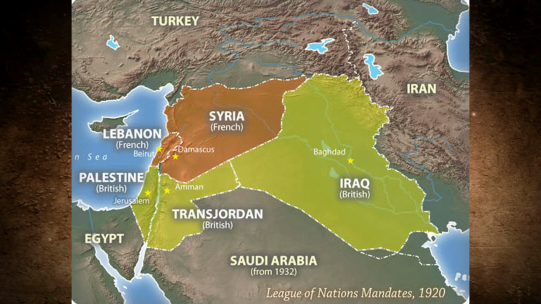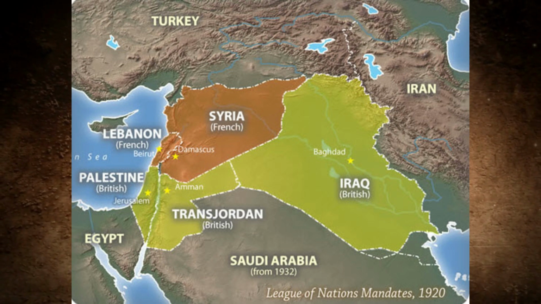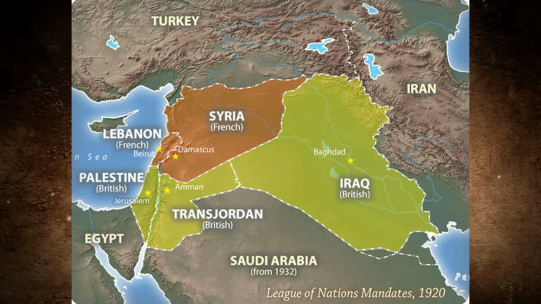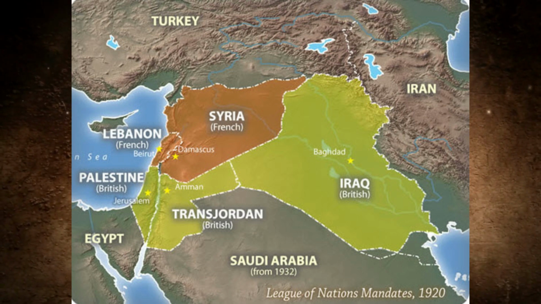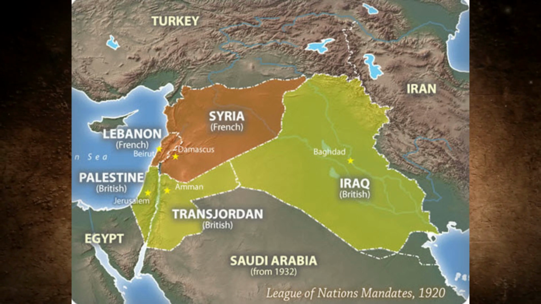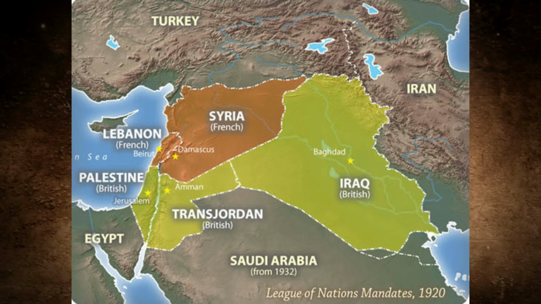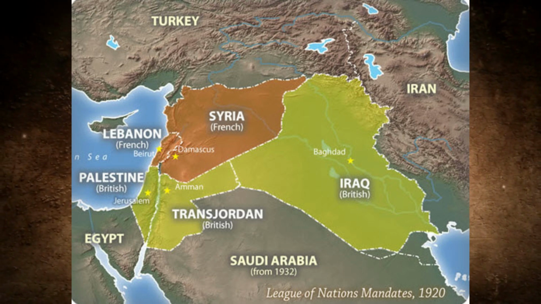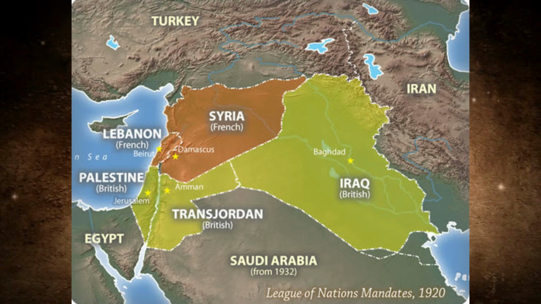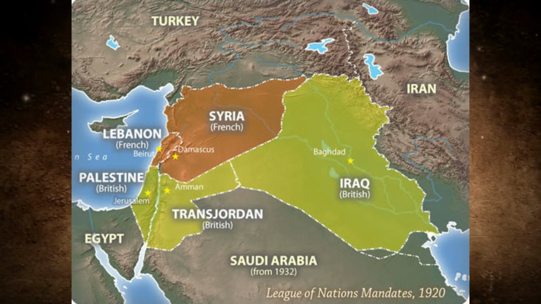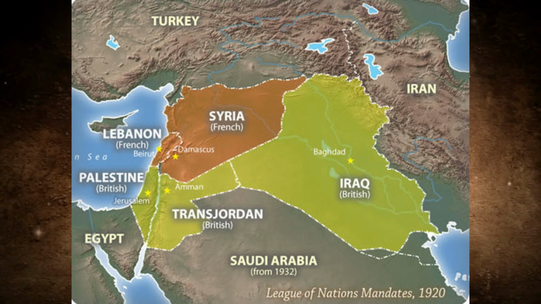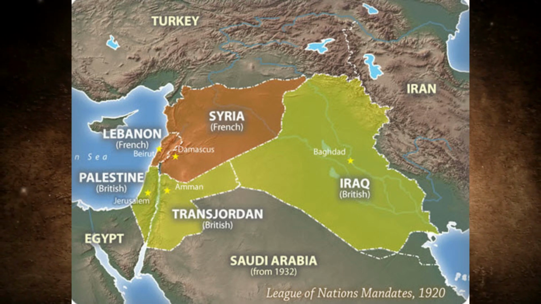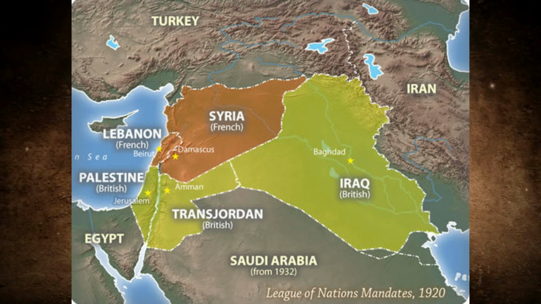After the war, Arab leaders expected the British and French to keep their promises of independence. But they did not. Instead, they divided up the constituent states among themselves. Great Britain was given the mandate over Palestine, Transjordan, and Iraq, while France took over the mandate over Syria and Lebanon. Other states, such as the United Arab Emirates and Kuwait, had already been under European control for some time.